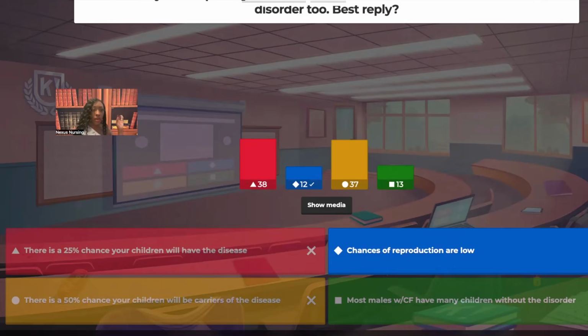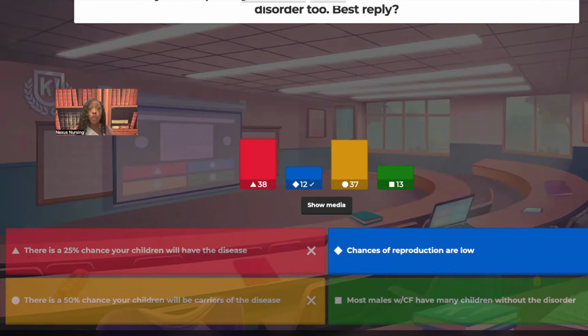It didn't say male. Your 25-year-old patient with cystic fibrosis asks if his future children will have the disorder too. It says right there, his, as in male. So in the question, we know it's a male. What were you going to say about autosomal recessive disease? Just what I said before, that if both parents have it and they reproduce, the child has a 1 in 4 or 25% chance. That's it.